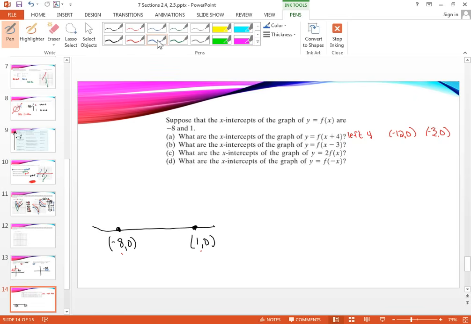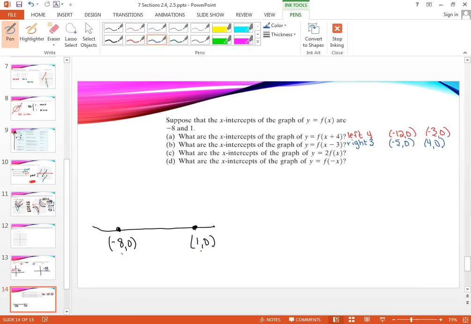All right, what about if I say f of x minus 3? That means go right 3. So go down to each of the points. Literally pick them up and move them to the right 3. If you move (-8, 0) to the right 3, -8 plus 3 is -5. And 1 plus 3 is 4. Doesn't affect the y because all I was doing is moving it left and right. Okay. What about if I said I want to graph y equals 2f of x? What does the 2 out in front do?